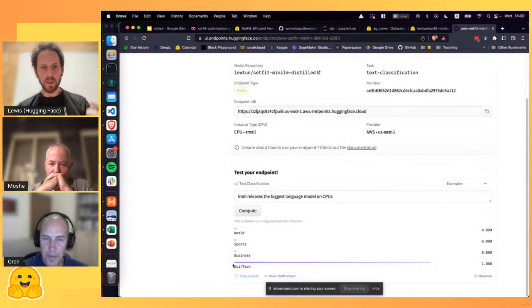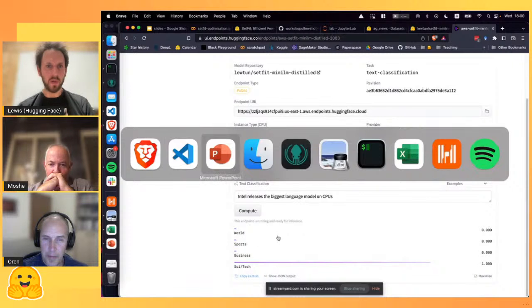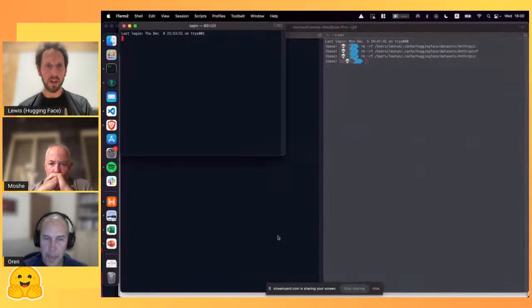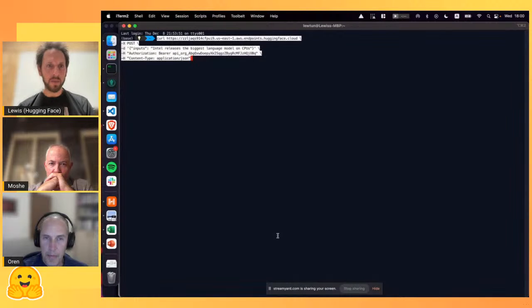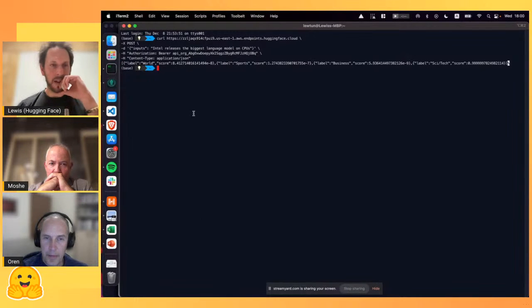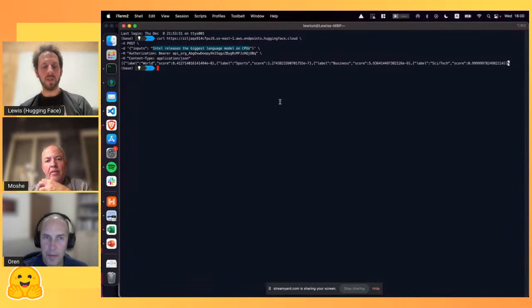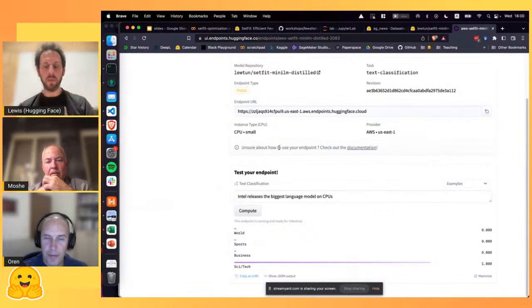And then, when this is deployed, you can also use curl to run this. So if I have my, I want to put this in like a request thing, I can then feed that into my terminal. And now I've fed in this text, and now I've got the label, the score, and so on. So this kind of shows you in the space of a couple of minutes how you can take a model that's already on the hub, and then you can deploy it on your own kind of selection of hardware.